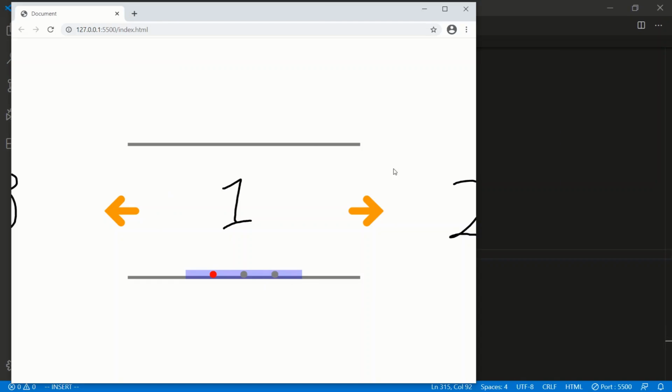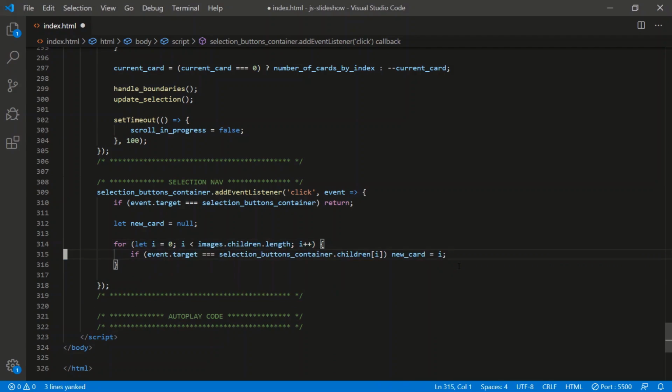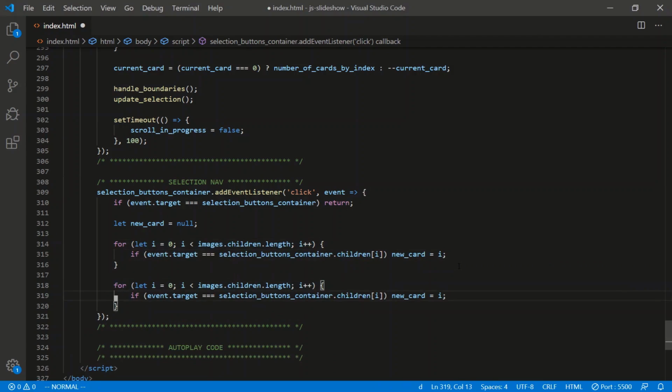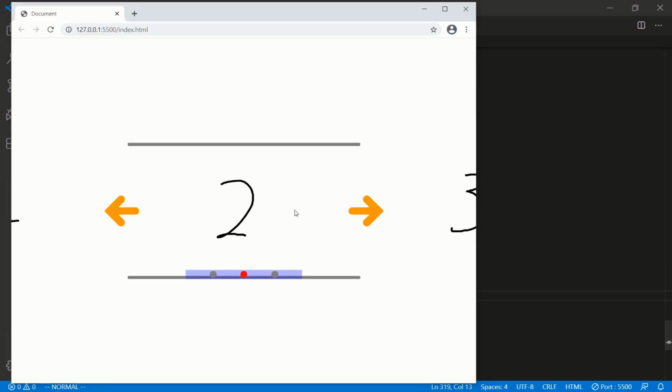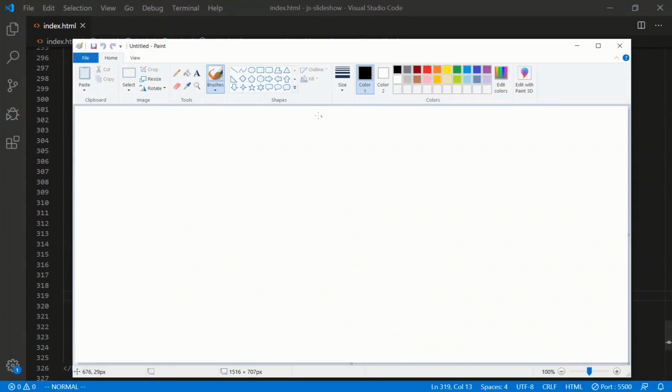We now need to move the carousel to that card. How do we do that? We need another loop. Let me just paint something for you. So we have 3 cards. Let's just say these are the radio buttons. So that's the first radio button, index 0, index 1, index 2. This is the current one we're on.